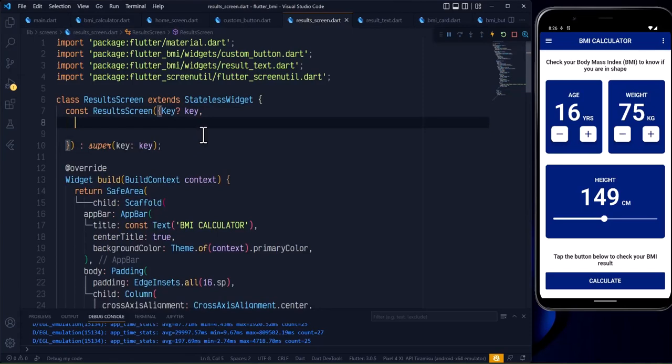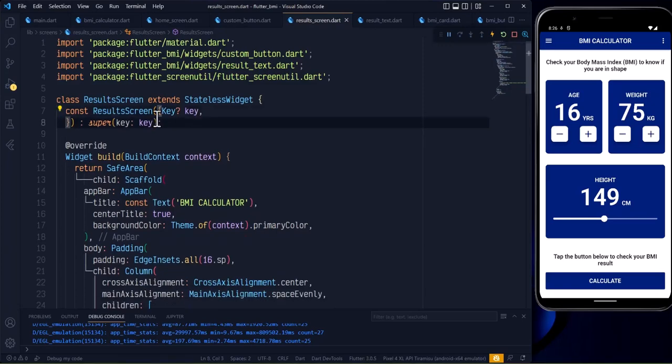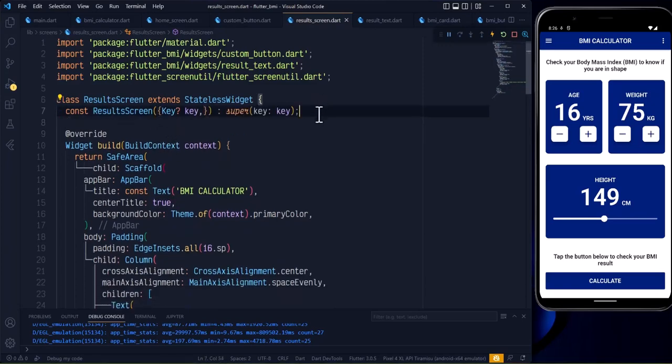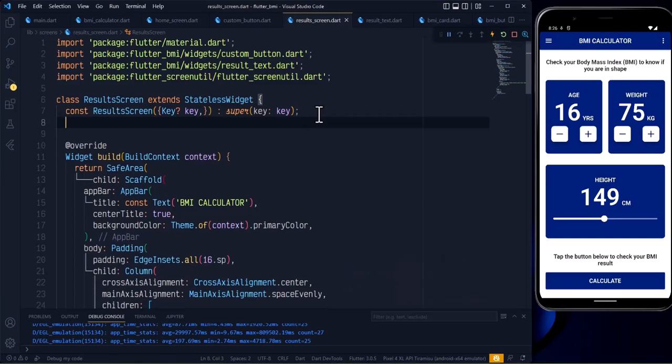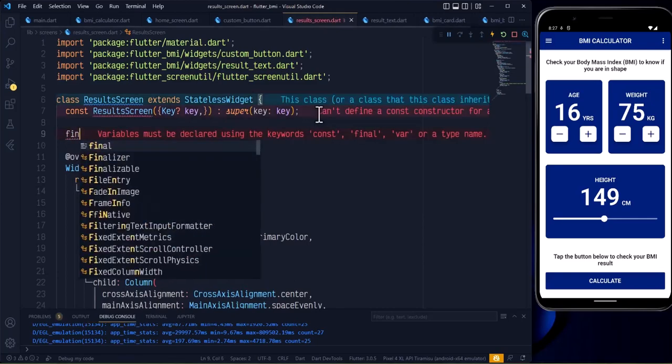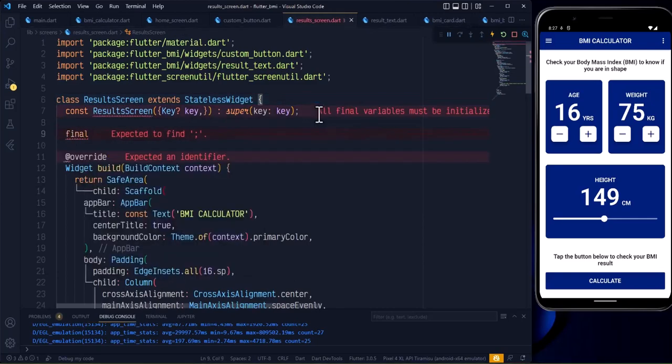Okay, so after this key stuff, we need to, before that, in fact, it will be a lot easier to do it this way so that you don't get confused. So what I'm going to do is create all those variables that I need. Okay, so what I'm going to do is just say final, and then say that I'll be taking a string, or I'll need a string, and the string here is just going to be the BMI result.